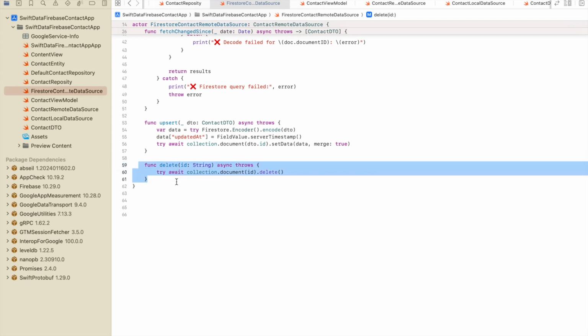And then the delete function on line 59, we accept the ID of the record that we want to delete, and the actual deletion happens on line 60. In production, you might tombstone instead of doing it this way.